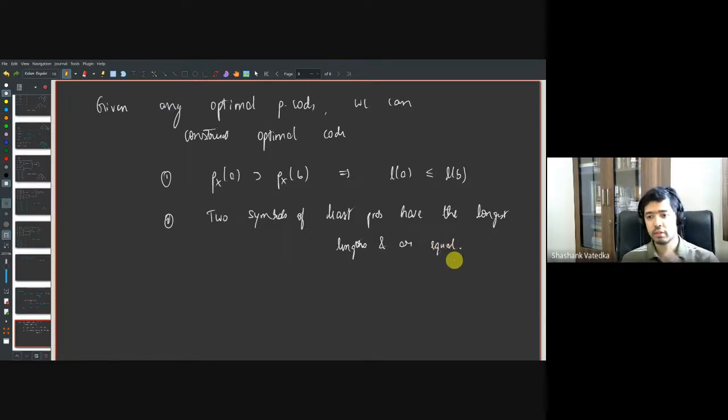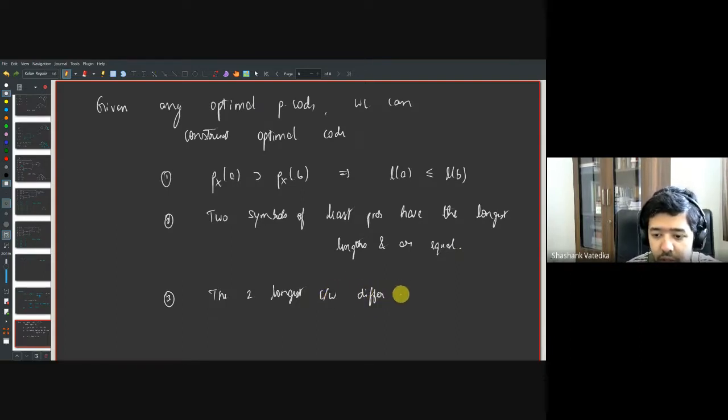So if you look at the two longest code words, then both of them have the same length. And the third is, the two longest code words differ only in the last bit.